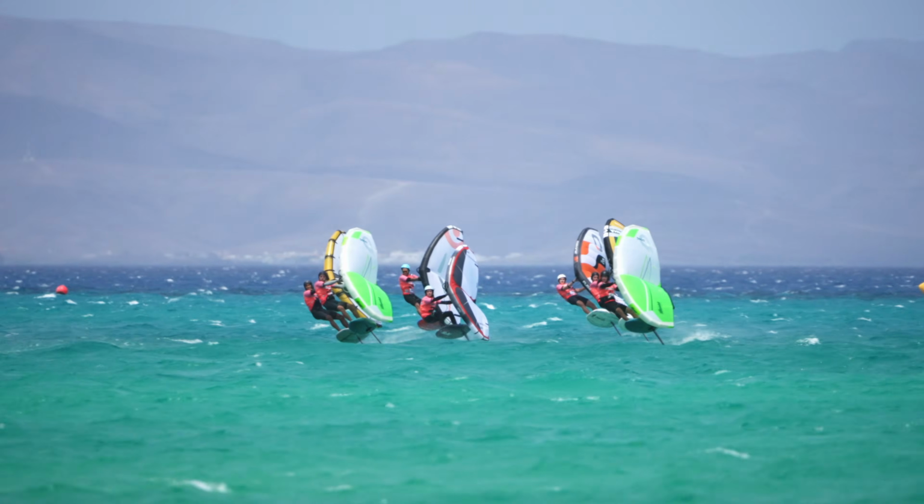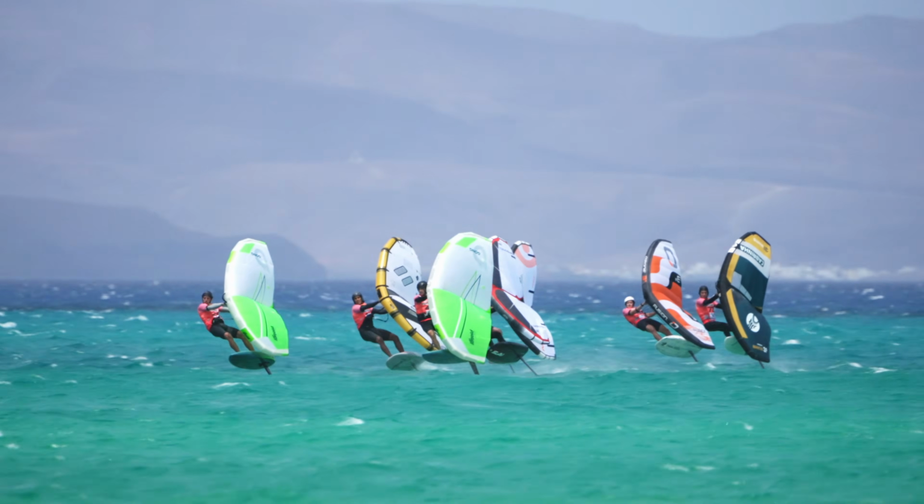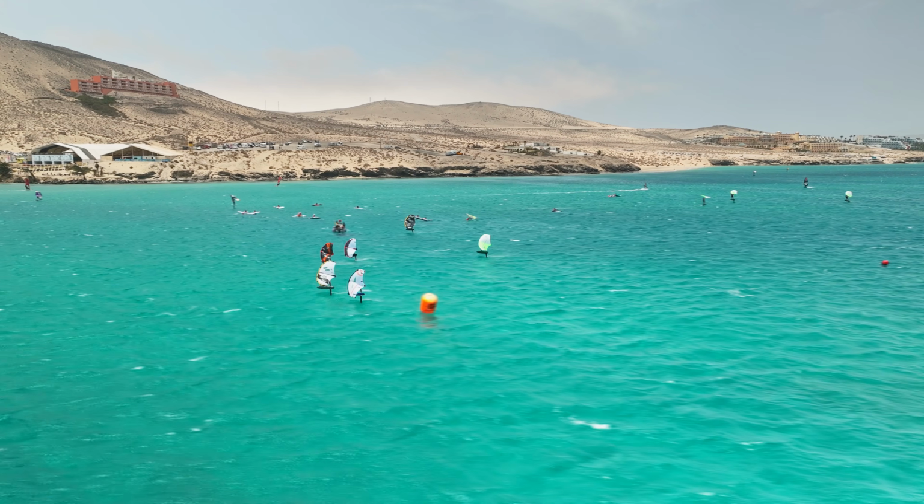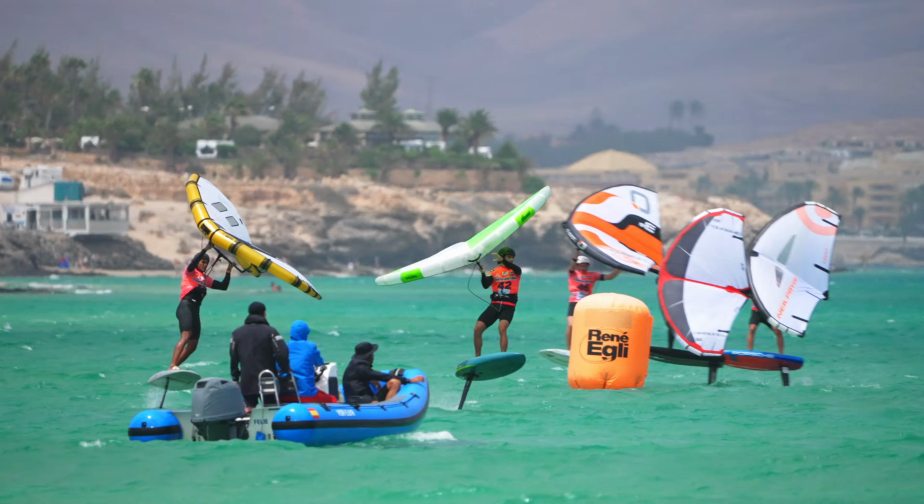Depending on your result in the qualification elimination, you will win in one round or the other. So the first and 2nd are in the final, the 3rd and 4th are in the semis, and from 5th to 8th they will be in the quarterfinals. So depending on how you were seated on this final, you will need to fight more or less to get into this final heat. And when we are in this final heat, it's just the top 4 riders.